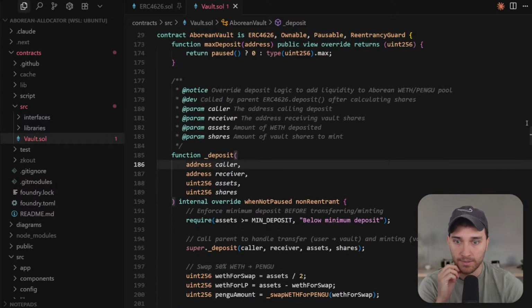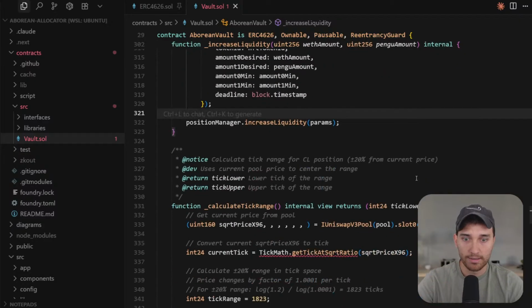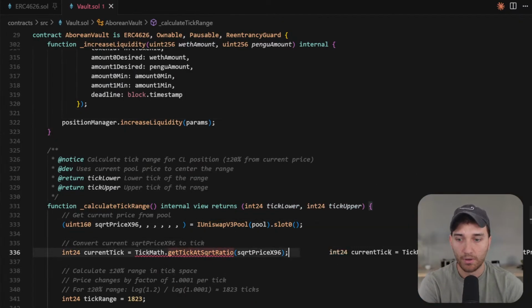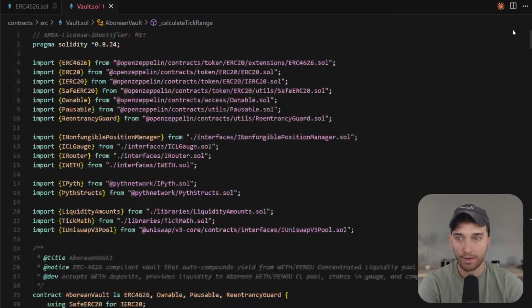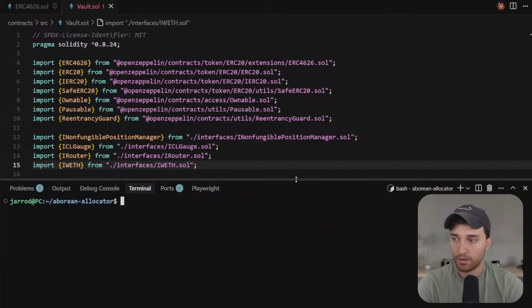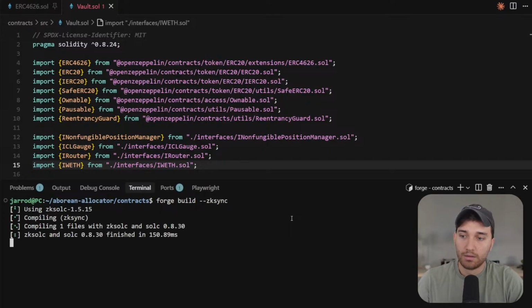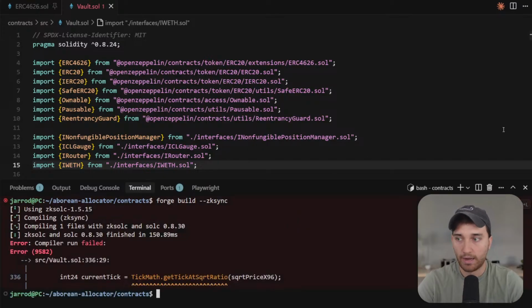I think the next steps, contract looks decent. I don't know what this might just be like an IDE thing. Sometimes it gets a little confused with other contracts, but we'll see. Let's actually just try and compile this just to see if we're off to a good start today. So change directory into contracts, and let's try and build this thing. Okay, so it's actually an error.